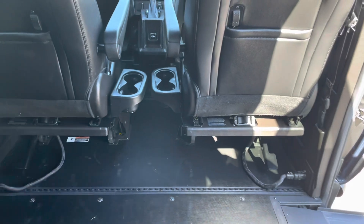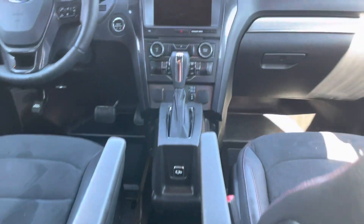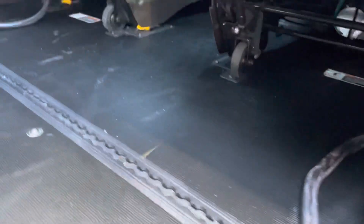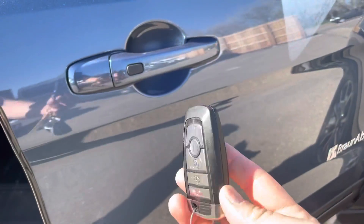Once you get inside, you've got a decent amount of room. These seats come out — we've got pictures of that on the website. Overall the car is in good condition: no rips, tears, stains, or scratches on the seats. The floor is a durable rubber flooring — easy to clean and not ripped or torn anywhere. You get two bucket seats in the back plus two seats up front.